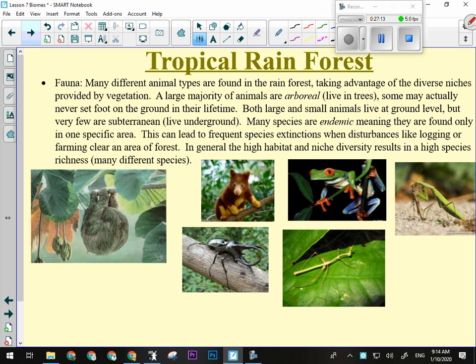One of the bigger mammals that lives in the rainforest is the sloth, the three-toed sloth. It's the slowest mammal. In fact, they barely can move if you put them on the ground. They are evolved to move across the branches. If you've ever seen their hands, their claws look like coat hangers, and they can just hang them over a branch and shimmy along.